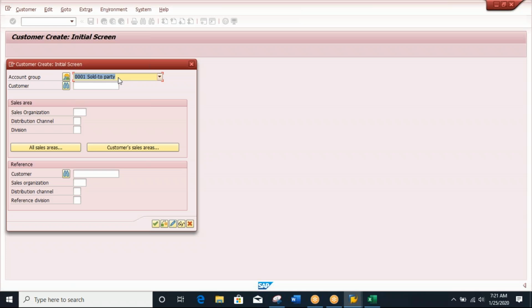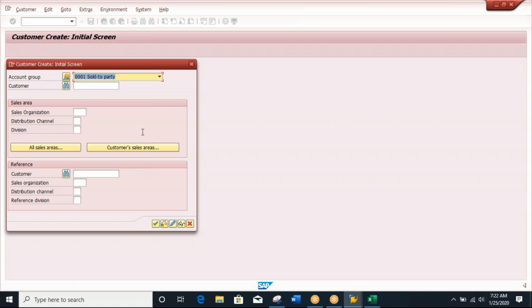And this account group also controls what fields should be mandatory for this customer while creating, what fields should be optional, and what fields can be hidden or suppressed. These details we control at the account group level.